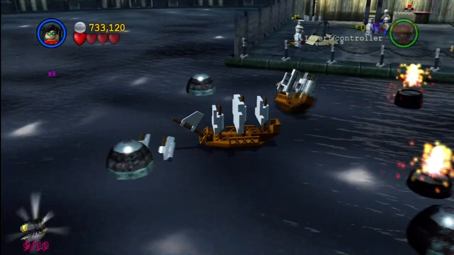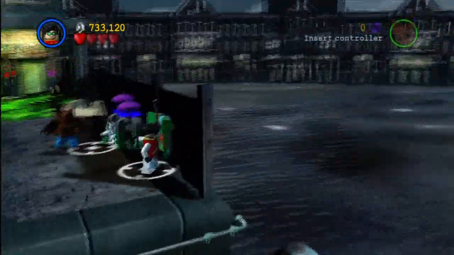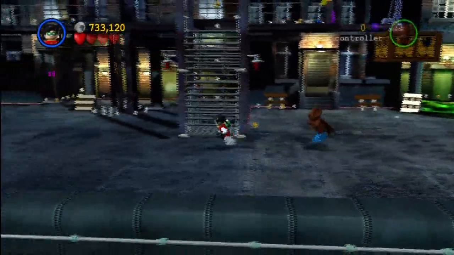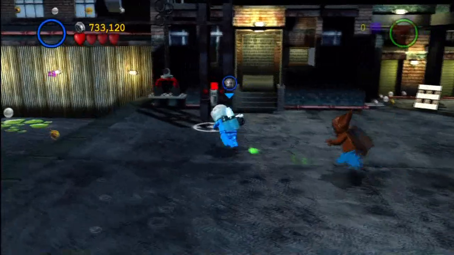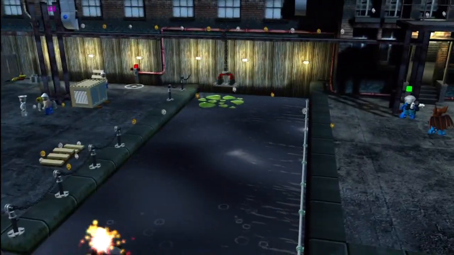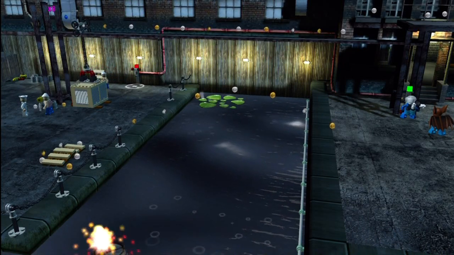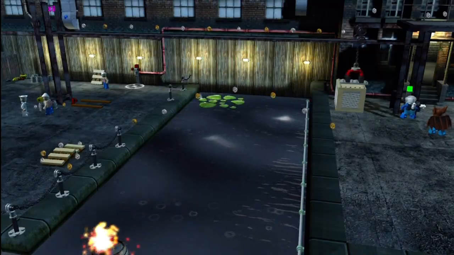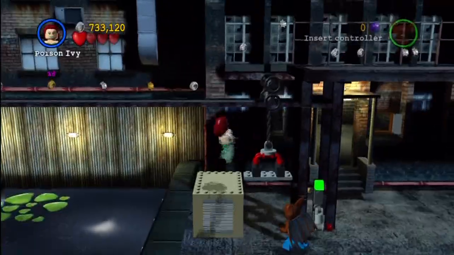There we go! What happened to that ship? Why did they both sink? Ah, oh, sucks to be them. Alrighty, so, we're gonna head this way for now. And we are gonna use this to send that on over. Now, on that railway, you see that blue stud up there? That is actually a Minikit, which you can grab via this process, I believe.